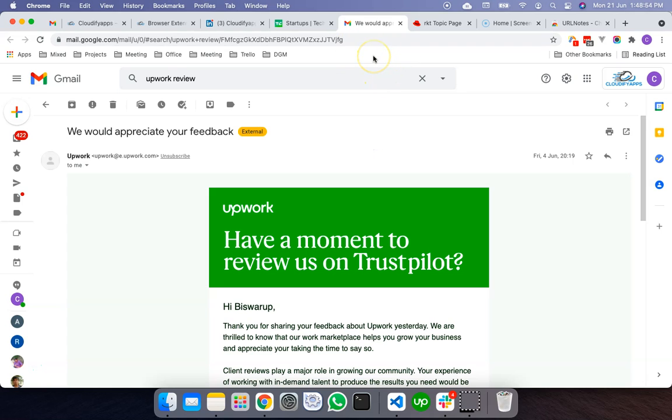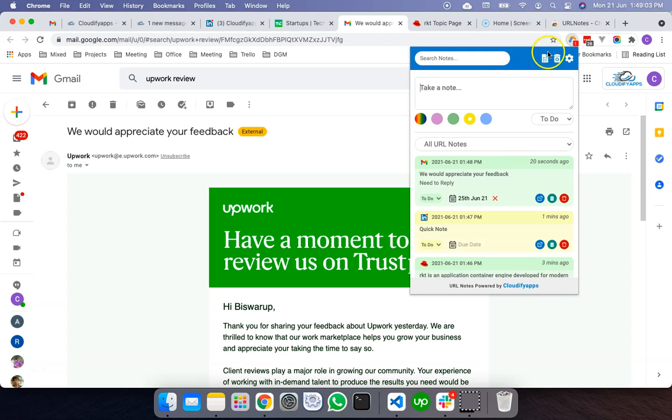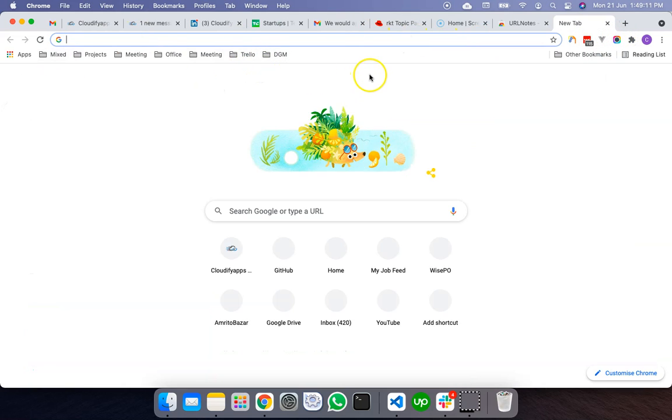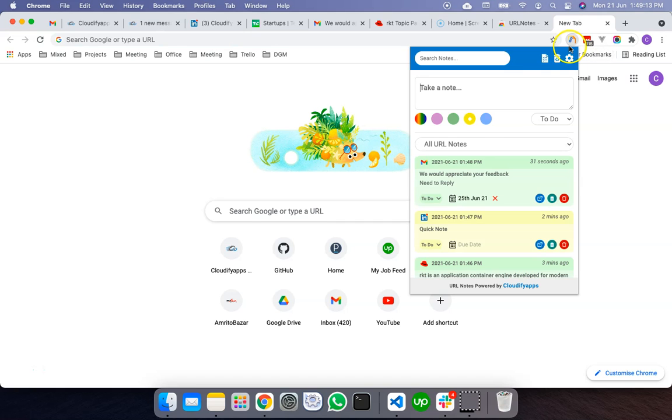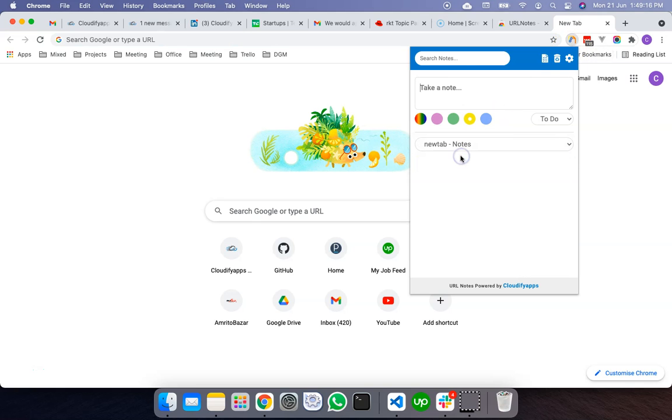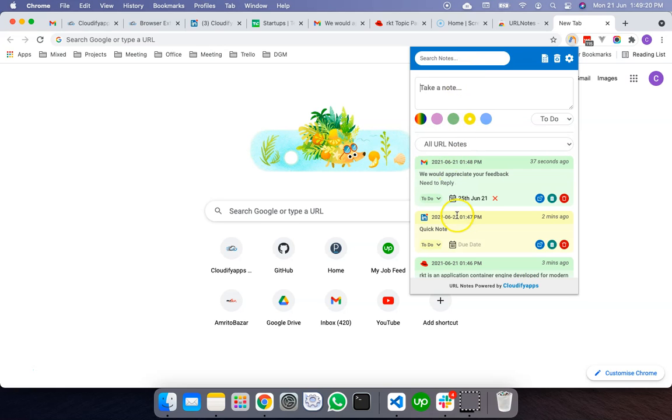So this is like saved notes and view notes. Now, this extension also works offline. So even if you don't have an internet connection, you will always be able to view the notes. And let's say you don't have any website open, you are in offline mode, tap on this URLNotes. And if you switch to new tabs, all the new tab notes, and if you switch to all notes, you will be able to see all the URLNotes.